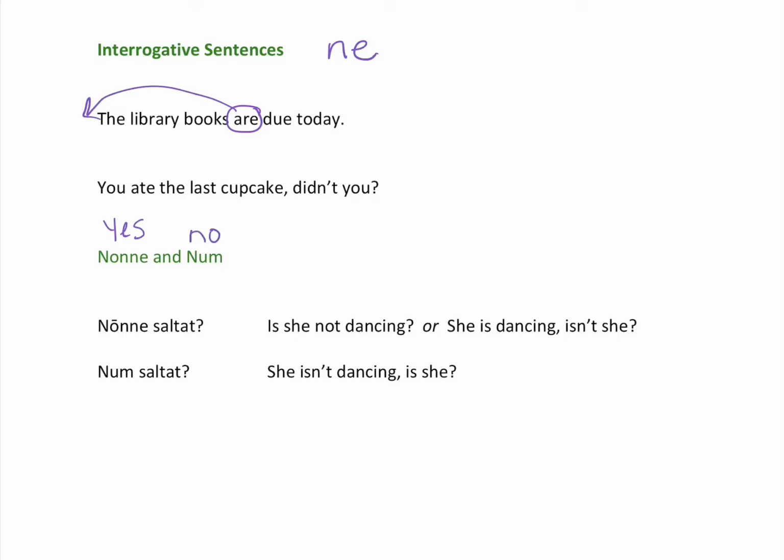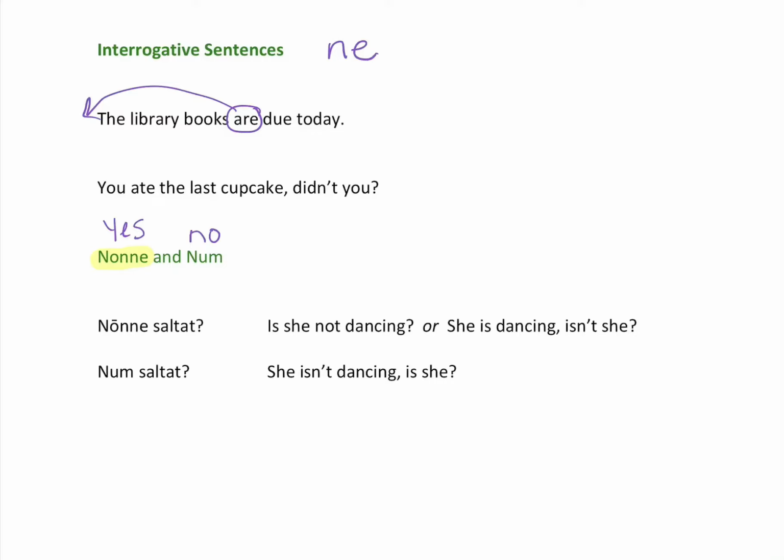Now, to help you remember which one's which, look at nonne. If you break it down, it's non, which is not, and ne, which is the beginning of the question. So I always think of not no, then that's a yes. If that helps you, great. If it confuses you, don't worry about it. These words appear as the first word in the sentence, so there's no ne needed at the end. Clearly there is one in nonne, but no additional ne is needed at the end. This way the reader knows a question is coming as well as what answer is expected.